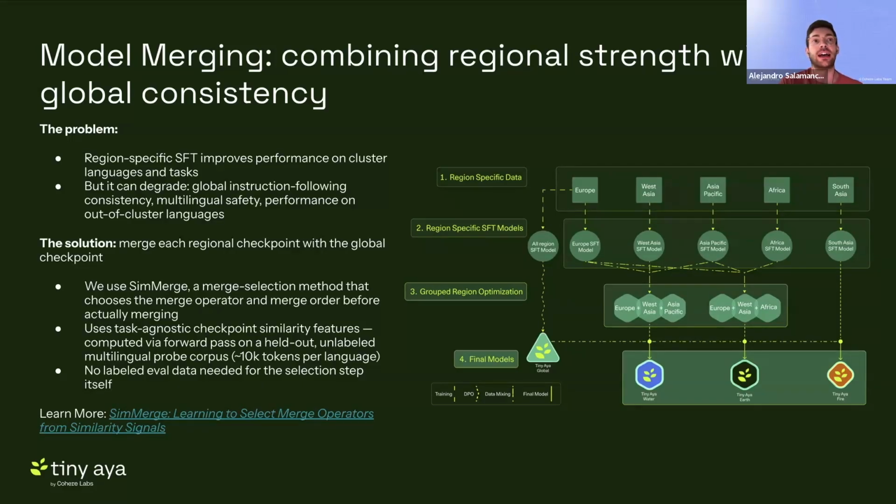It requires a bit of unlabeled data to work, but it's quite fast to run, quite cheap, and it returns really good results. And we were able, as we will see in a bit, to recover a lot of the safety capabilities of the model and improve on key metrics.